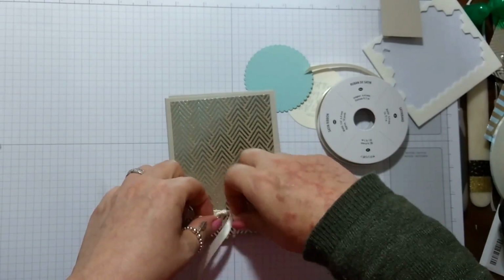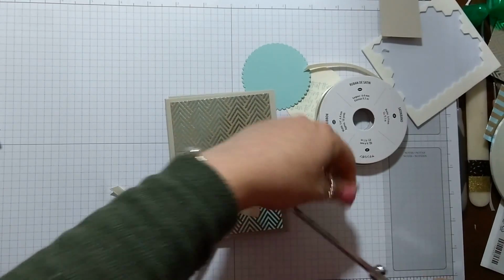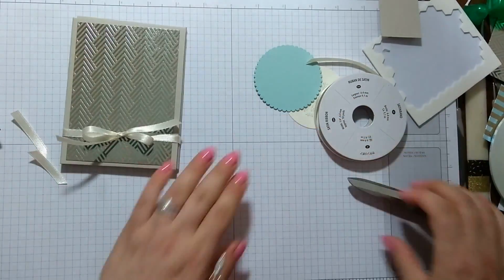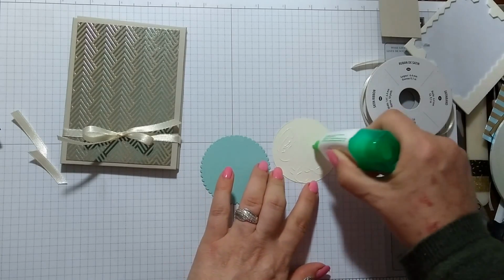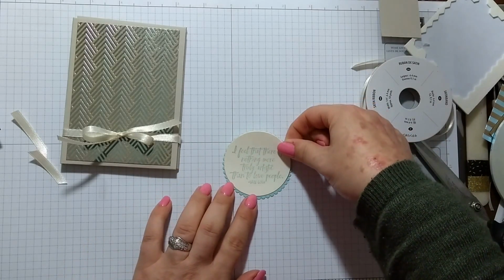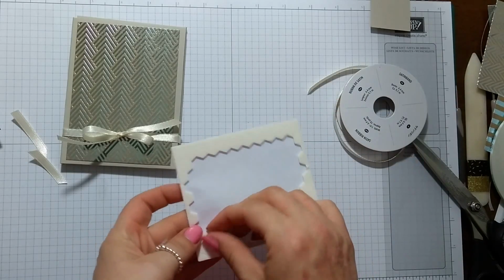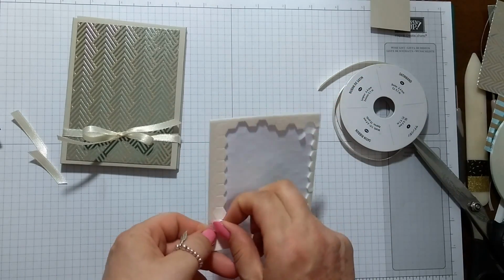Okay, so I've made a little bow. I'm just going to trim them off a little bit. So that's the little bow, and then that also keeps it closed and doesn't interfere at the back. And then I'm going to glue the little sentiment onto the Pool Party scallop circle, just like that. And then I'm going to get a couple of dimensionals, and I'm going to stick this onto the front of our little album. And then that's it, really. Really simple.